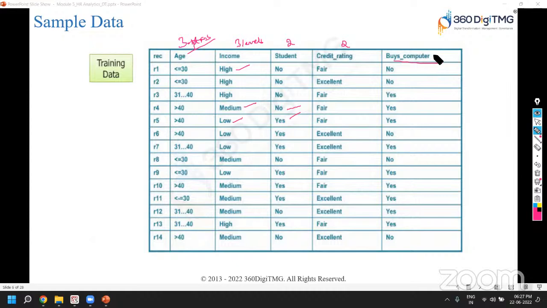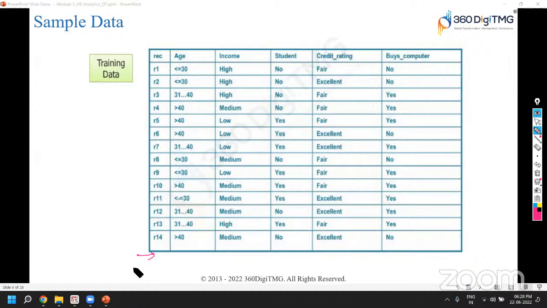In this case, we are looking at another example where whether a computer is being purchased or not is given. So your output variable also has 2 values. This is your sample data. Now let us try to take a decision when a new person walks in. Assume a new person is walking in. You might want to know upfront what the output would be for that particular person.